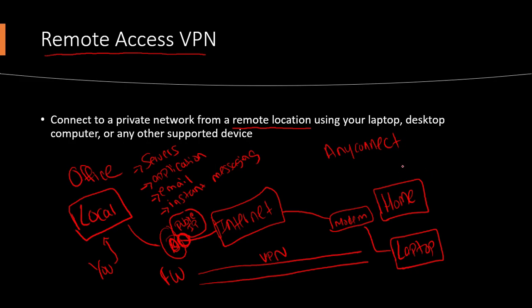And again, this is how everybody is able to work from home. All you have to do is connect to the VPN that's been configured. And once you're on the VPN, you can get access to everything. And again, it doesn't matter where you are. As long as you have an internet connection and you're able to get to the public IP of this firewall, you can VPN into the firewall and then get access to the network at work from your house.